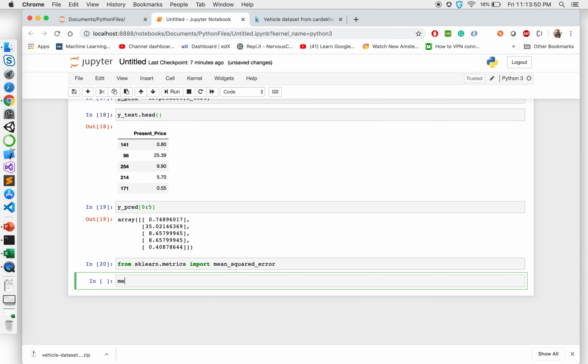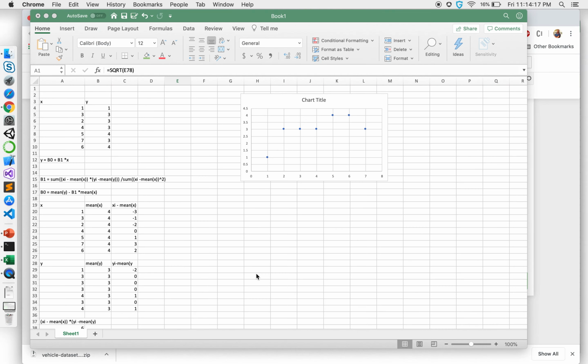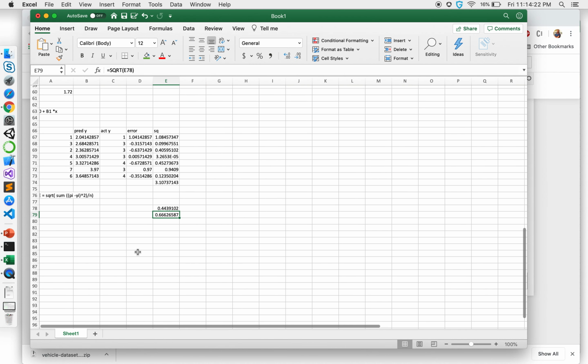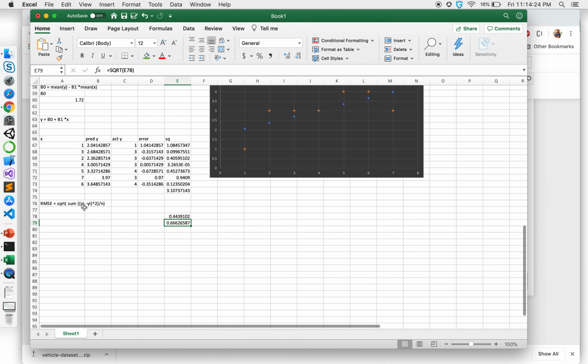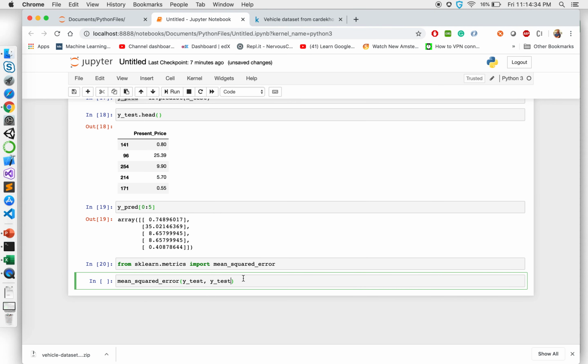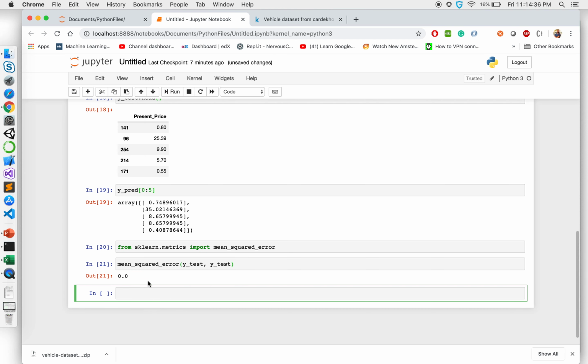Inside that I can say mean_squared_error, and it needs 2 parameters, testing and my prediction, and that's what we used in our Excel. There, to look at the RMSE, we gave the actual value versus the predicted value. So that's what we need to give to our function here. Run it, and it's 0.0.